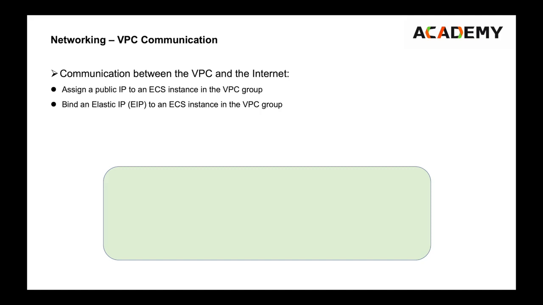A standard public IP does not. Elastic IP is the other way to give ECS instances inside your VPC access to the public internet. Unlike the traditional Alibaba Cloud public IP, the elastic IP can be moved between different ECS instances. You can move it later if you want. And of course, it's billed separately and purchased separately from ECS in order to enable you to move it around. You can also create and configure a NAT gateway. VPC groups support creating a NAT gateway, and you can configure both SNAT and DNAT rules for the NAT gateway to allow traffic in and out of your VPC group without giving your ECS instances their own public IPs.